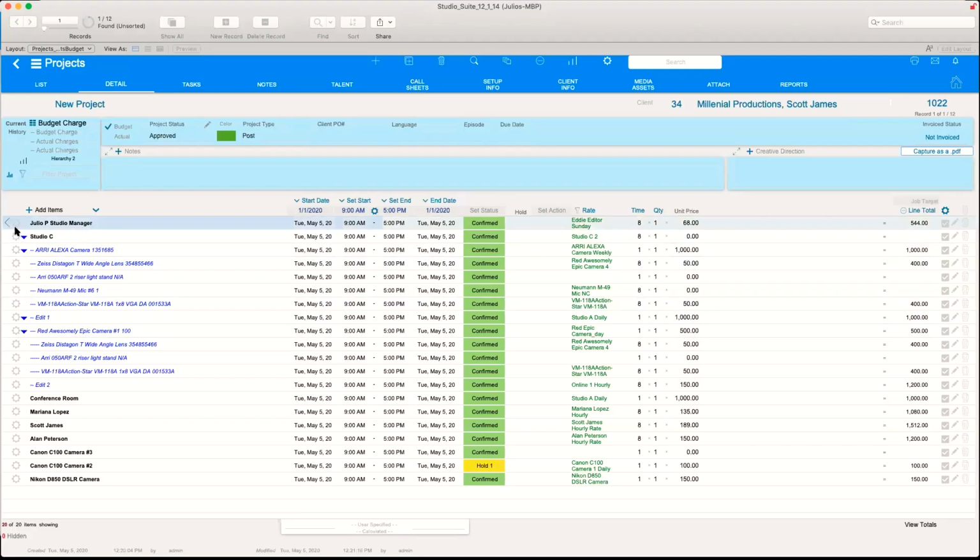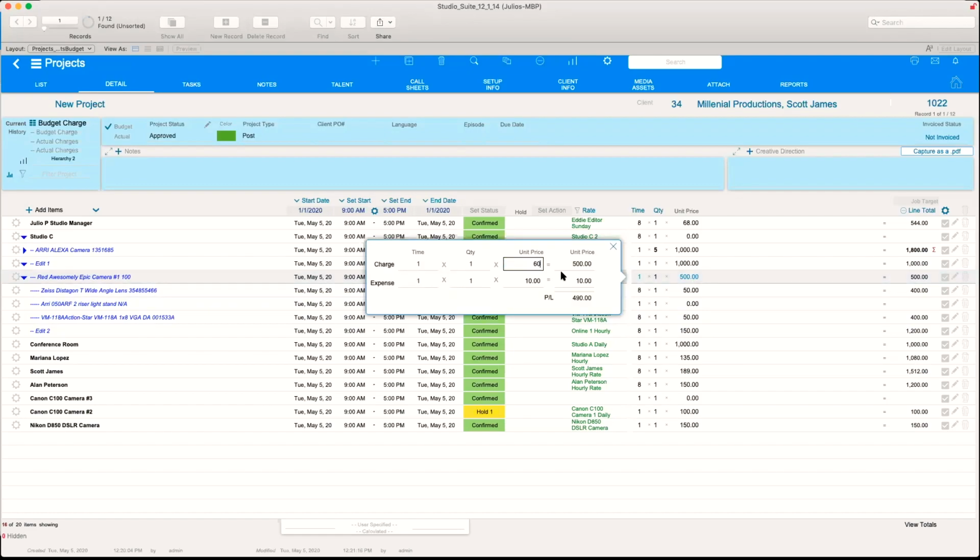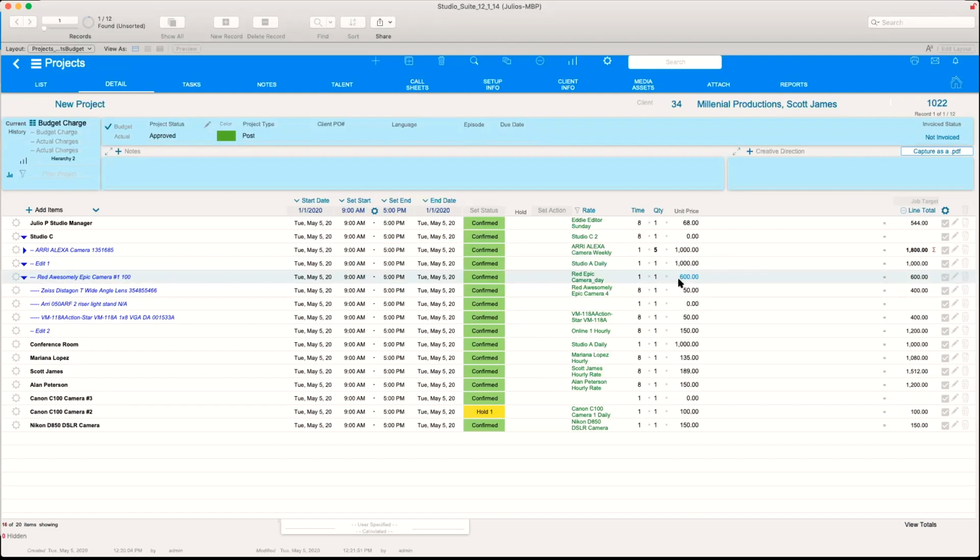Now we're going to see all of these line items that came in. Some of these line items have child items. These are the ones that are highlighted over here in blue. So this camera has a lens, a stand, a microphone, and a video DA included with it. So you can choose to show it or collapse it. So, all right, let's say that we're happy with all of this. And by the way, you can make changes over here on the date or start times or the rates themselves. So if you want to charge now 600 for that, that's also good. So let's say that all of this is good.